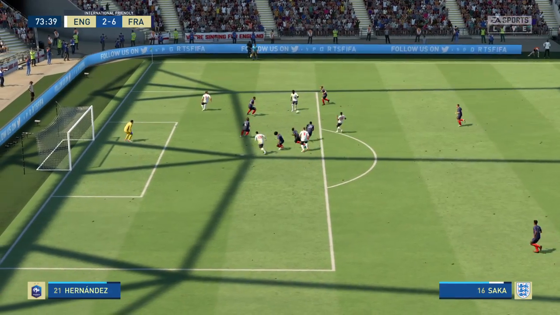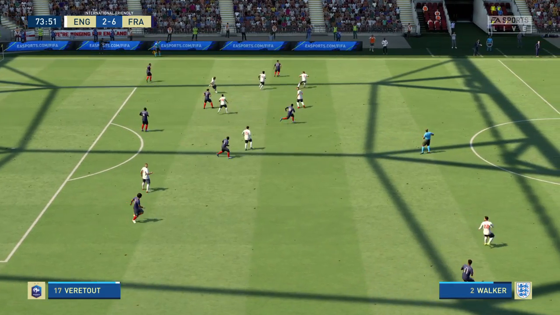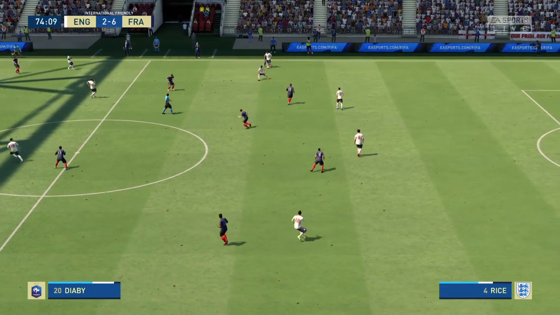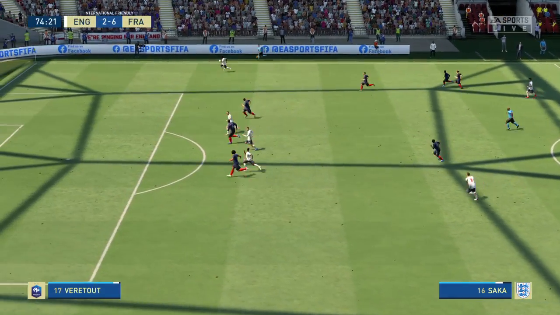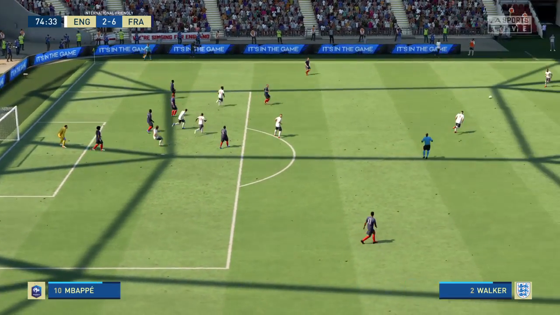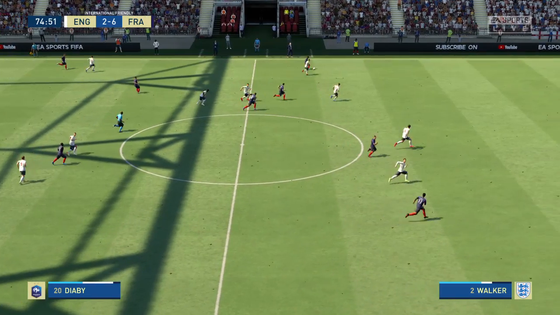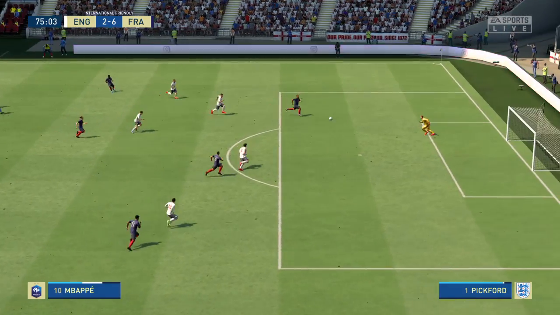Using his physical strength to shield it. He's given it away. Moussa Diaby making use of his physical strength to hang on to it. Good work to regain possession. Good looking ball. And they couldn't quite muster a real threat. Well, strong play here. And attempting the through ball.